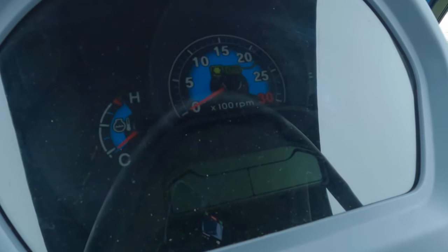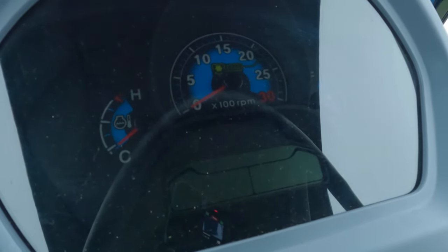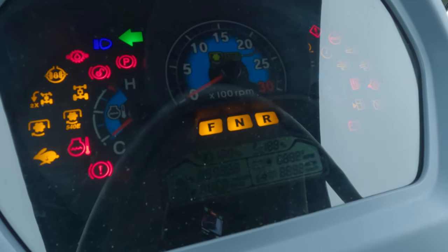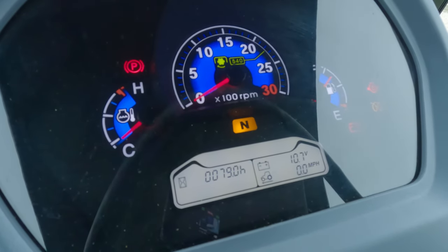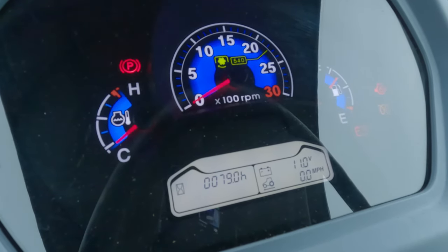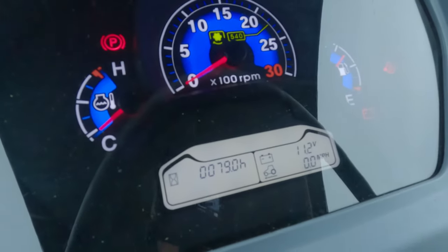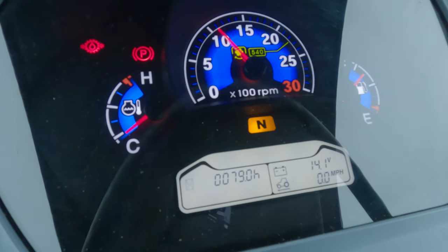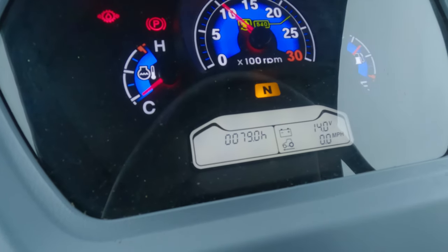Okay, it's 27 degrees in Texas. That's unusual. So this is a cold start for Texas. I've never started this tractor in this kind of weather. But here we go. We're going to see what we do here. We'll let the glow plugs do their thing. All right, she says she's ready to go. Boy, she cranked right up.